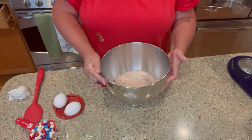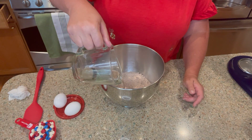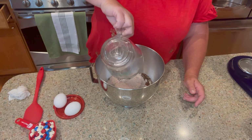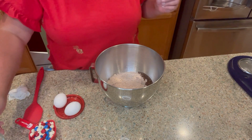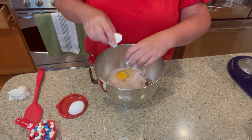So I have my red velvet cake mix. I am now pouring in a 1/4 cup of vegetable oil. And then we're gonna crack 2 eggs. Oops, making a mess already.